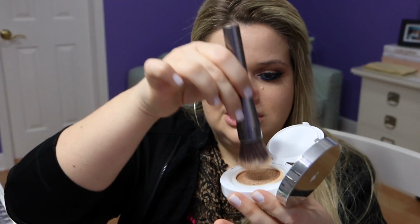Just for the sake of testing out how this would apply with a brush, I'm gonna push the brush to the sponge and just try to apply the forehead section with the brush. And let me tell you, it applies very nicely as well. It just applies as easily. Just because it's a brush, it's not even streaky, nothing. It was just as easy as it was with the sponge. Like you just basically just dip it like this and you get the product automatically on the brush, and boom.